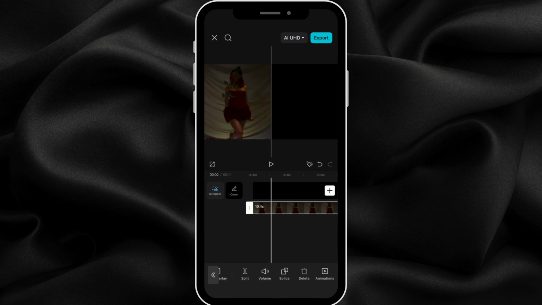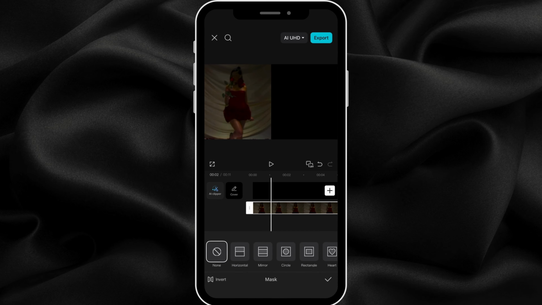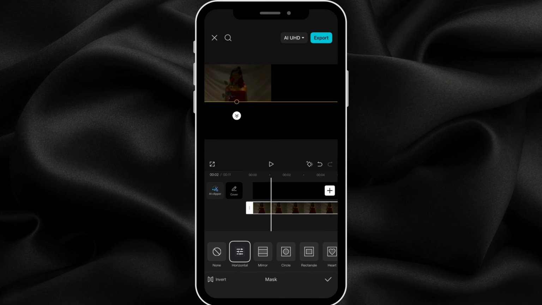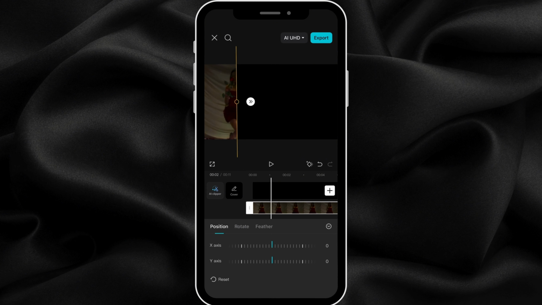Then from here can be a little bit tricky. So at the bottom, you're going to scroll all the way until you find the option that says mask. You're going to click on it, and then you're going to see a button that says horizontal. You're going to click on it, and then you're going to see a horizontal yellow line go across the screen. You're going to put your 2 fingers and you're going to drag it until it's now a straight vertical line. Then you're going to click where it said horizontal again, and now it has the lines that are adjust.